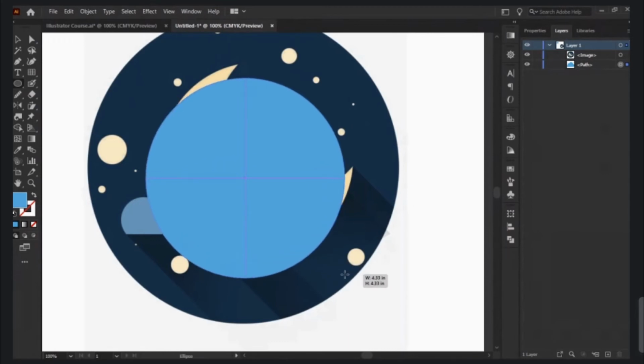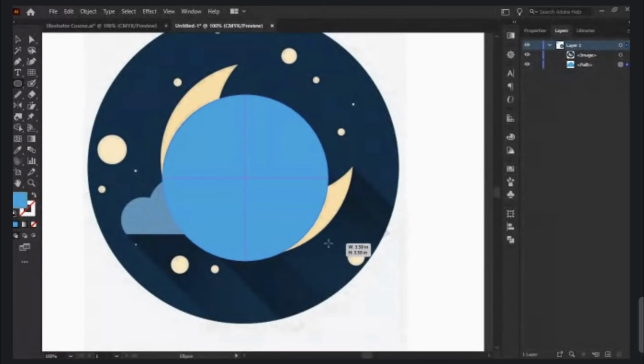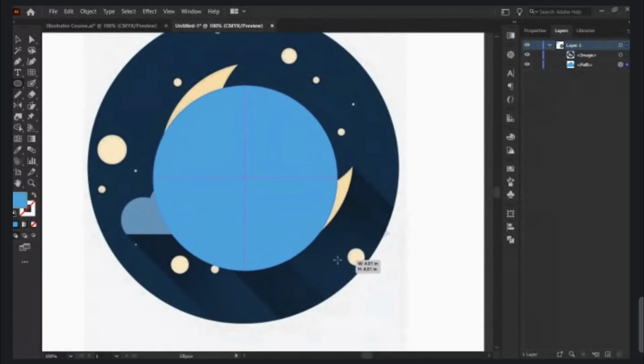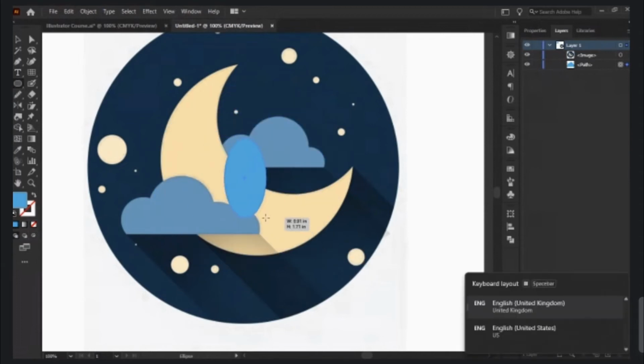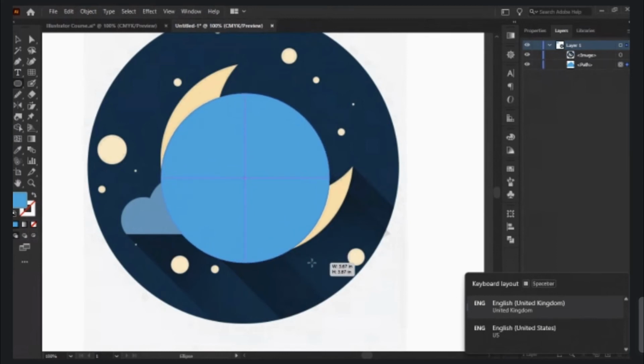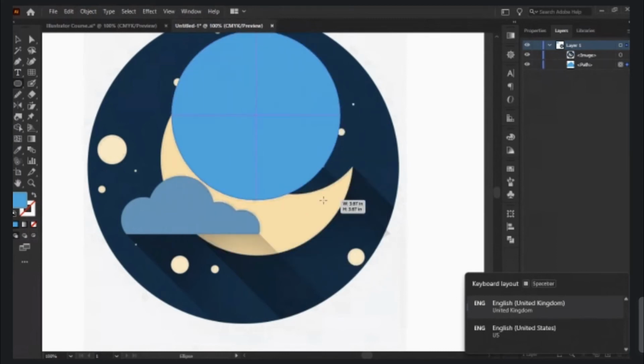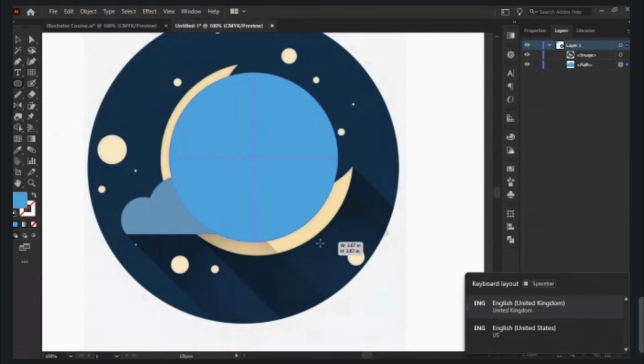Now another thing that we are going to add to the list of commands that I can use is pressing the space bar. As of now, my hand is on Shift as well as Alt. Alt makes it build from the middle, Shift constrains it to be a perfect shape. The moment I press space, I can drag the shape to where I want it to be.